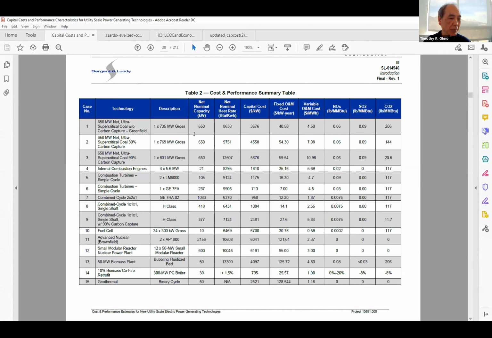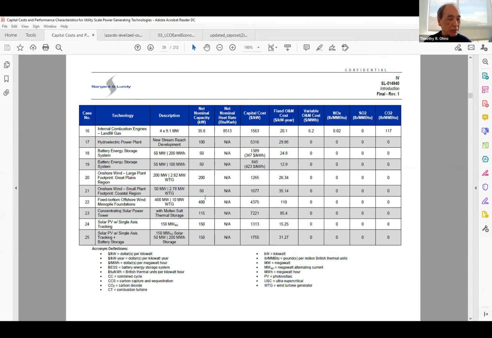So let's see, if I were looking at these numbers, these are too small for the nominal capacity. Great point. These look like they should almost be megawatts. So anything that's in the PowerPoint is accurate, but the PDF is wrong? That's bizarre. If you look over here in the description, it does say megawatt, but then the title says something else. So I don't know why the net nominal is wrong. It looks like it's just an error.